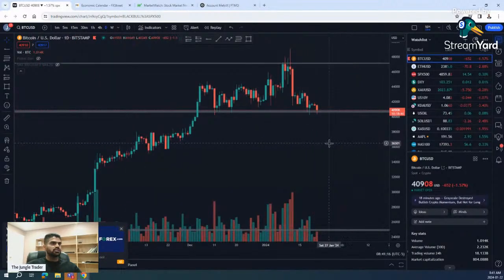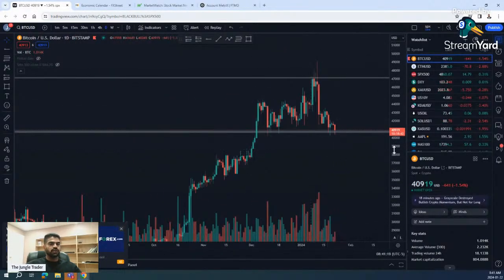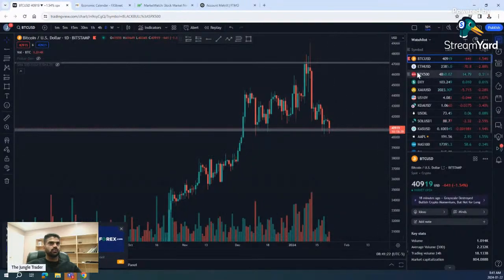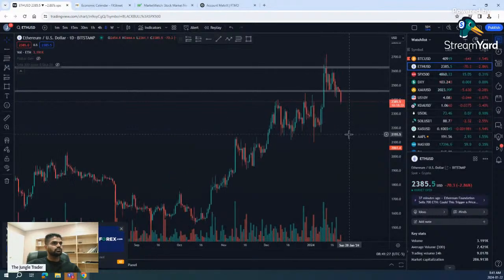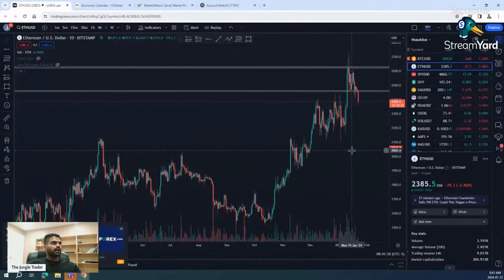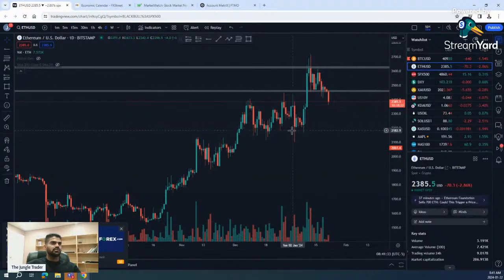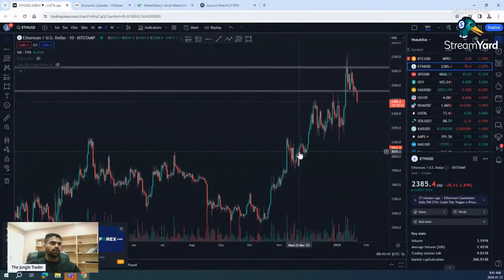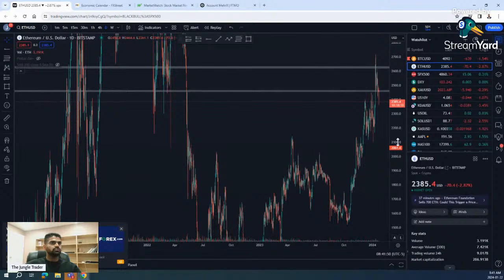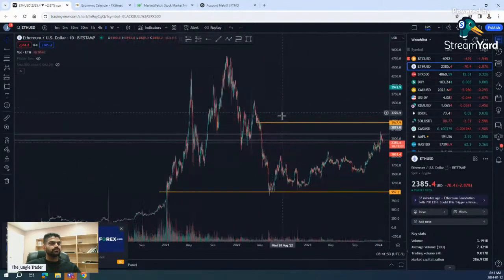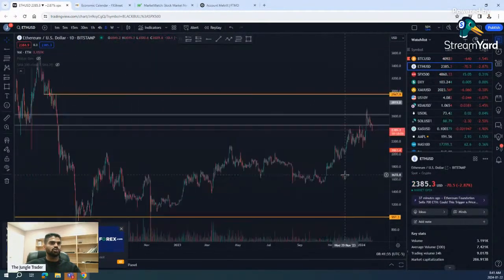Yeah, since the ETF approval, it's been pretty choppy. It was almost like a buy the rumor and sell the news event. When the actual ETFs were launched, everything was already priced in at that point. And Ethereum did pick up. Even though Bitcoin was selling at the time, Ethereum was receiving a lot of that money coming out of Bitcoin, because there's a possibility the Ethereum ETF would get approved next. So it's the exact same setup that happened with Bitcoin that's happening with Ethereum. Yeah, Ethereum's been pushing up, but it's a very slow, choppy grind.